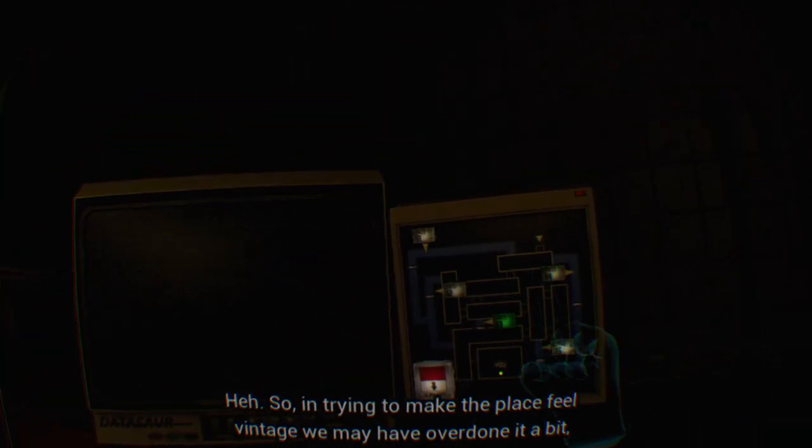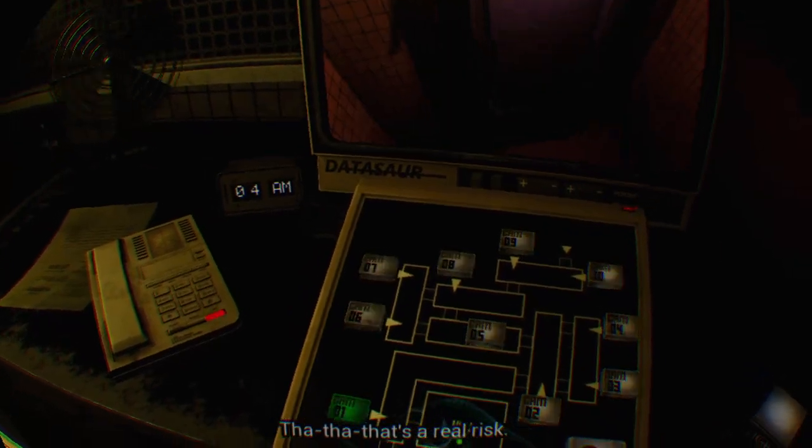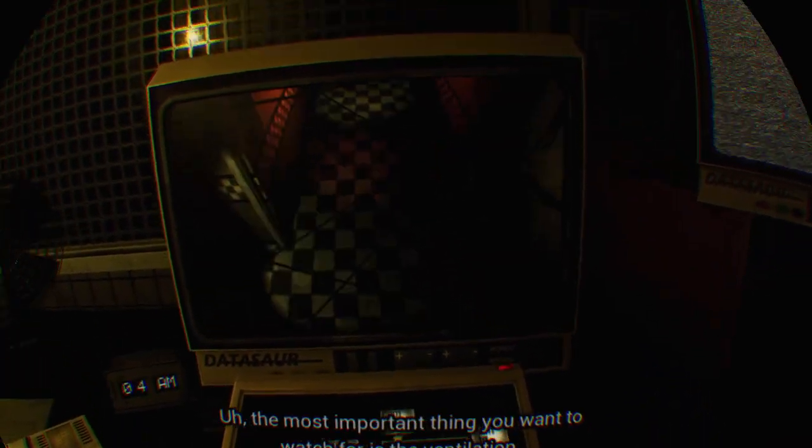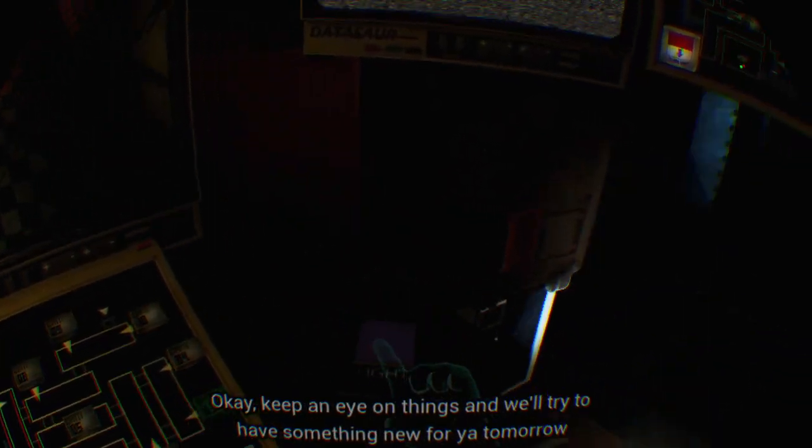Alright, turn on the lights. Some of this equipment is barely functional. Yeah, I wasn't joking about the fire. That's a real risk. The most important thing is the ventilation. Let that ventilation go offline, then you'll start seeing some crazy stuff, man. Keep that air flowing.